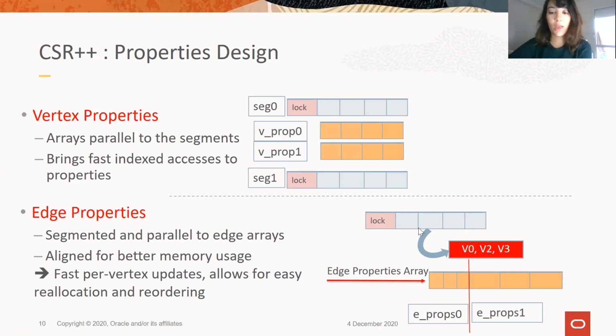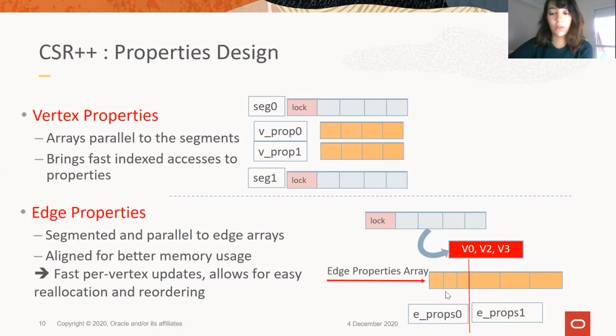That is to say, for each edge array, we have a parallel edge property array, which stores the edge property values in an aligned manner. So for example, we have 2 edge properties, example here below. All the edge property values for the 2 properties are stored in the same array, but we have this logical formula to access the edge property values for a given edge and for a given index.